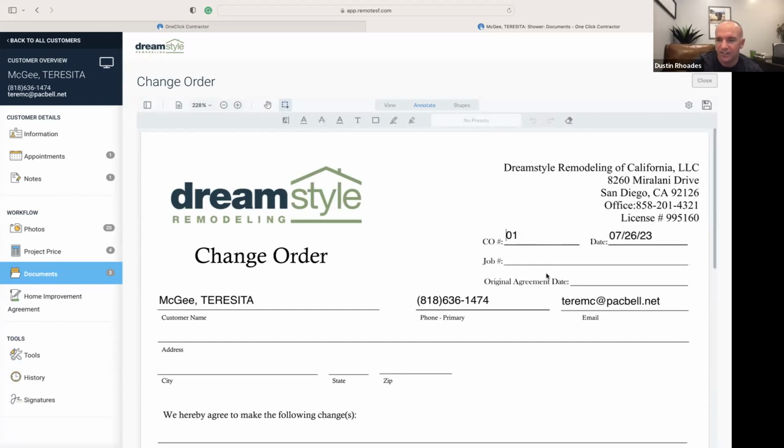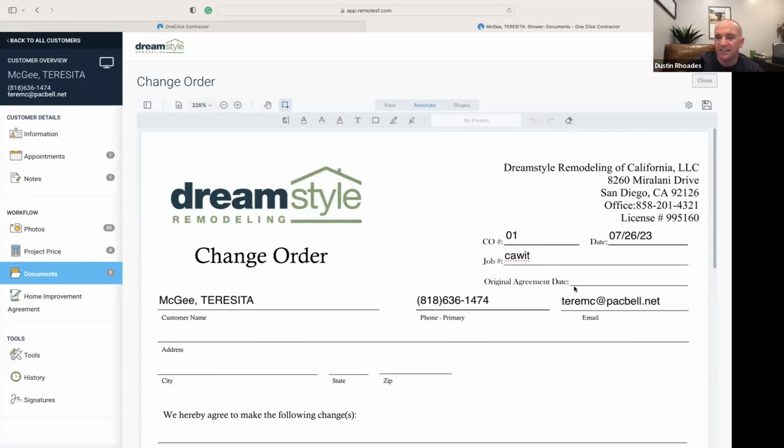Probably going to move my dash contract or change order 1. If I'm still in the house and there's no job number, I can leave that blank, or I can put CAW, walk-in tub or walk-in shower, WIT, whatever the code is you're doing. Okay, walk-in tub, walk-in shower. If it's windows, CAWP. So again, in this one, we're going to do walk-in tub or walk-in shower, excuse me, CAWIT.